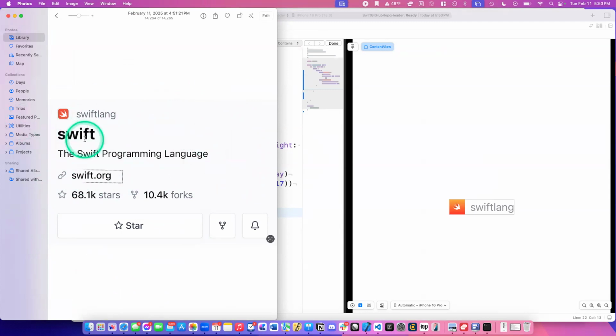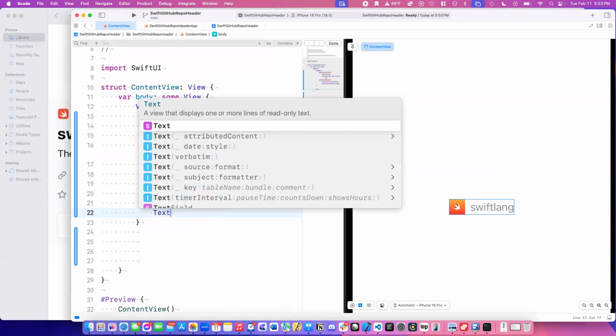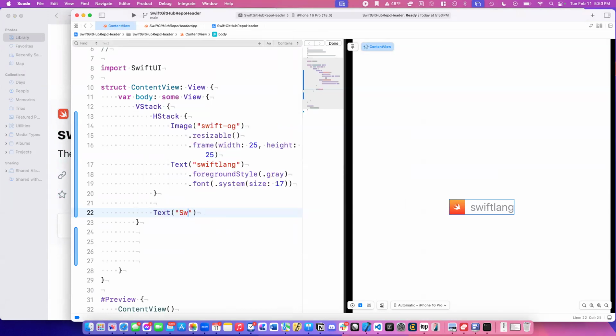Very good. So I can isolate these three different major views. I could do this text Swift, I have another text, the Swift programming language, and I have another view right here, what should this be? An HStack. Very good.